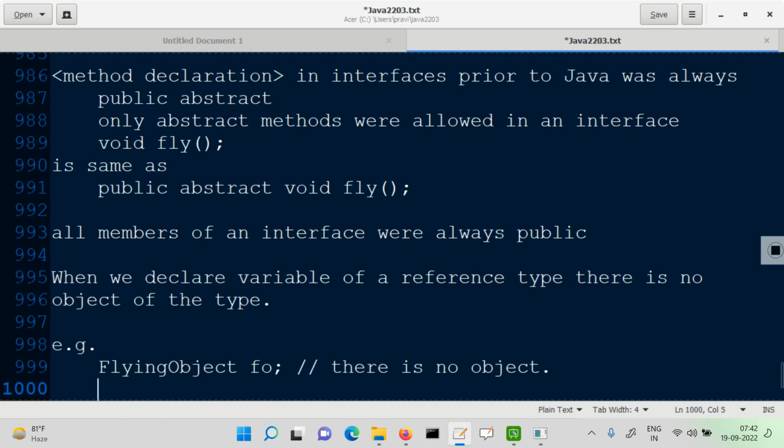It's just a variable which can refer to anything which is a flying object, right?